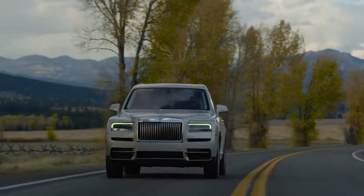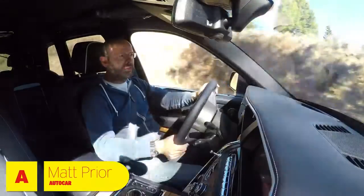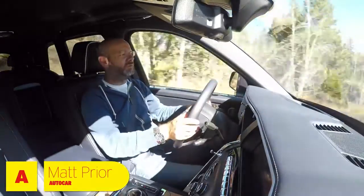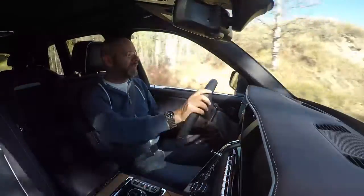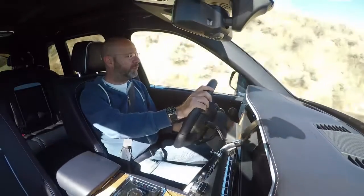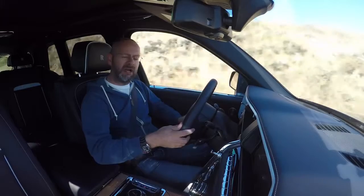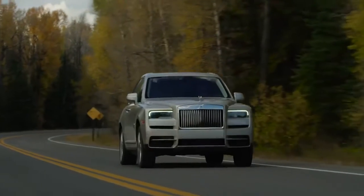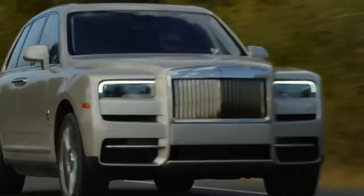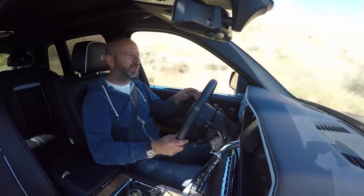Hello, you join me inside — exciting — the first Rolls-Royce SUV, 4x4, call it what you will. It's called the Cullinan, and from in here I have the benefit of not being able to see the outside. Rolls-Royce has gone to try and take Rolls-Royce and apply them to a car that it has never made before.